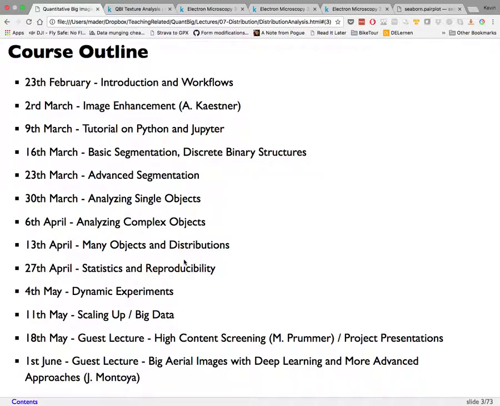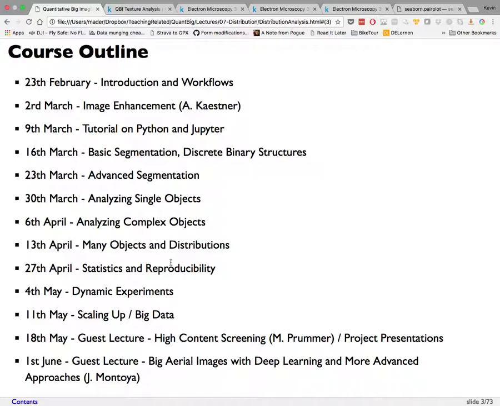Similarly, from projects I've worked on myself, when you're looking at bone and the osteocyte lacuna inside of them, knowing how they're distributed can tell you a lot about what their functions might be. If you look at the individual cells, they're not always particularly interesting, but when you look at the patterns that they form, you can tell a lot about the sample that they're inside.